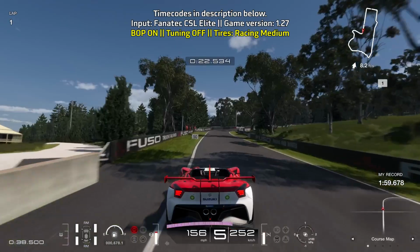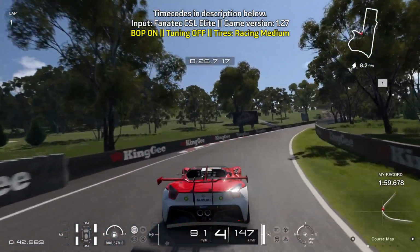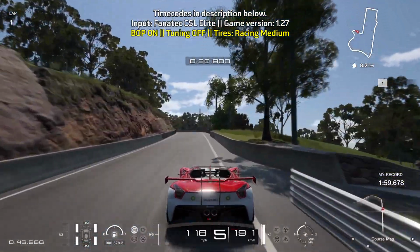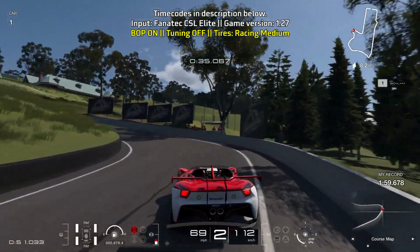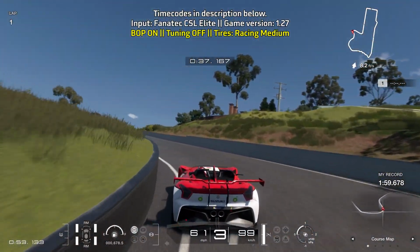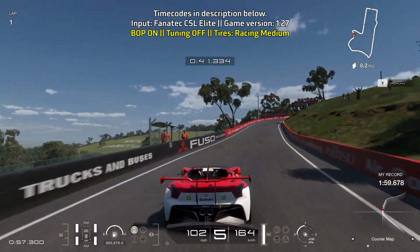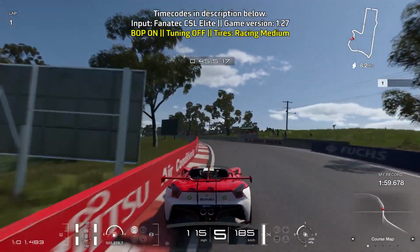So brake as the path on the left starts, quickly go down to third gear, but then exit on fourth gear, shifting when the bar is halfway full. Little lift off of the throttle before you start to brake as you go through the cutting. Going down to first gear to force the car to rotate, but then quickly making your way up to third, then fifth gears. Little lift off of the throttle as you pass the happy little tree.